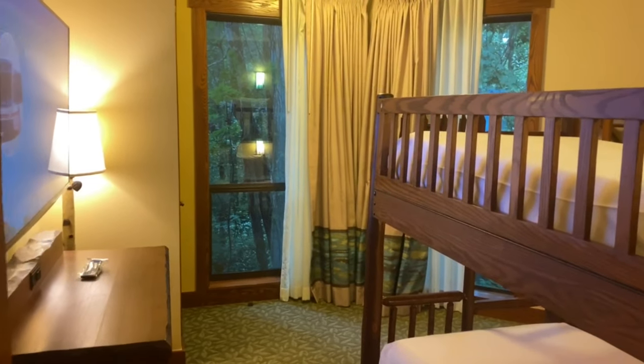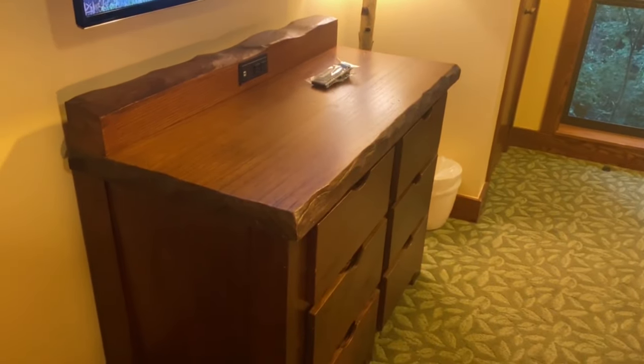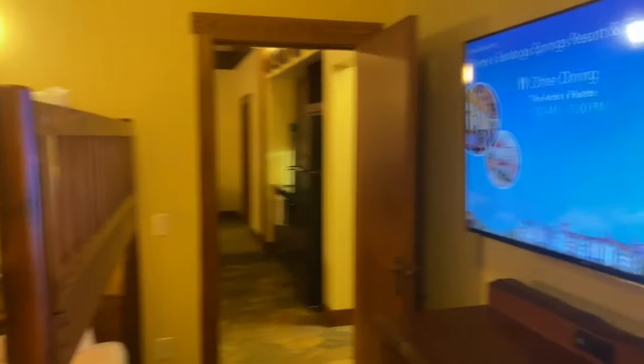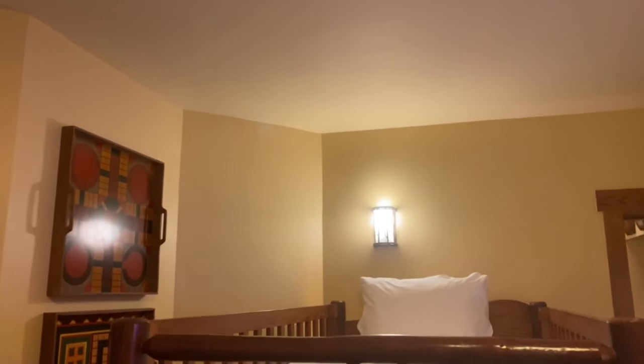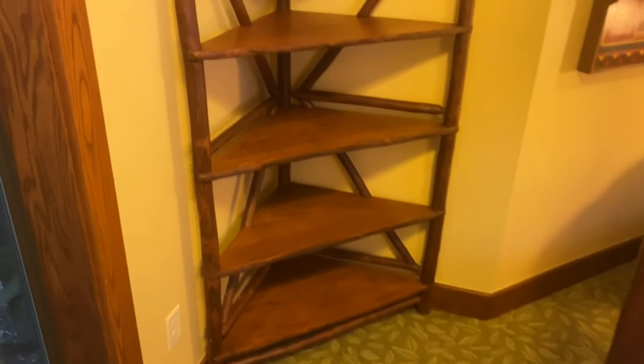Now heading into the third bedroom — the third bedroom is a bunk bed. You'll see the two bunk beds, and there is a chest of drawers when you first enter with its own TV. The bunk beds have a similar log-style look used across Disney property. Each bed does have its own sconce. There are shelves, and large picture windows that all the rooms have. It does have another closet, which has a laundry basket as well as a crib that you can put together.